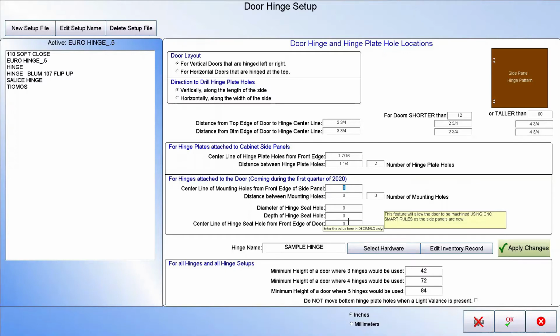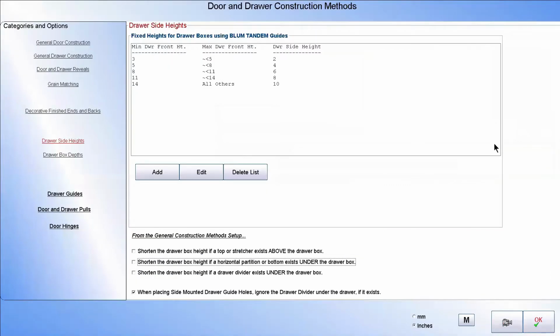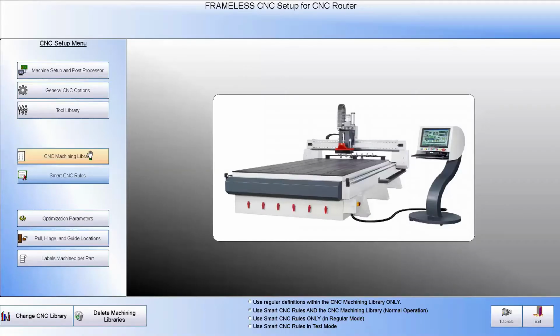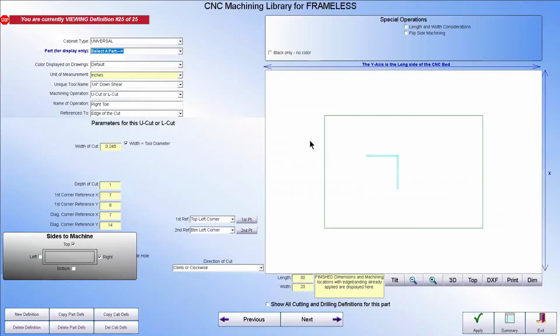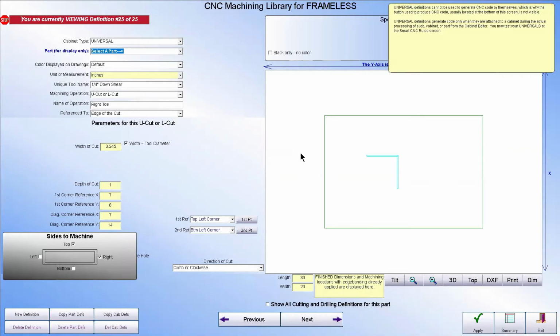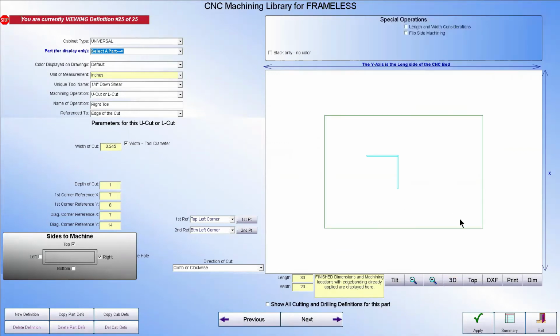and finished ends. So right now, if you go back to our CNC Machine Library, it's a bit of a pain to put the door hinges in. Well, I just overwrote this, so they're not showing here. But the bored out hole and the two hinge plate holes, where those are placed, takes a few minutes, and it might change if you change your door hinge. But this is what we have right now that solves that problem.